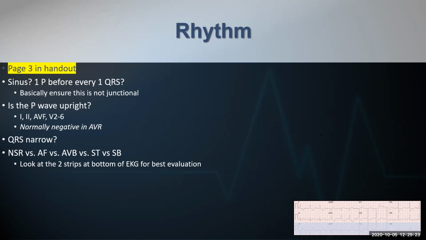But we expect that at aVR, it's going to be negative because if you remember, sorry, if you remember on aVR, that if that was on the right side of the body, the arm, then the electrical activity should be going away from it anyways. So that'd be appropriately negative. This is also something important: is the QRS narrow? Because with widened, as we talk about wide complex tachycardias, is it going to be like a ventricular rhythm or not? And then this is where you'll be able to decide is it a normal sinus, is it A-fib, is there a block going on, depending on if it's like a 3rd degree where there's not 1 P for every QRS. And then you can also help determine if this is sinus tach and brady.